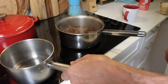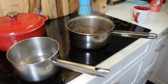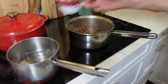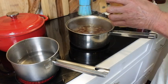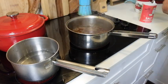It's hot in here, folks, with the oven on and the stove, but I'm going to make some white rice to accompany this wonderful meal, and I'm going to show you how I learned how to make rice really quick from a Peruvian chef. I saw it in YouTube. Okay, so I have my pot here. See the sauce boiling? I have a cup of water. And I have some oil. Normally he uses lard, but I'm going to put oil because I don't have lard. Put some oil or lard.